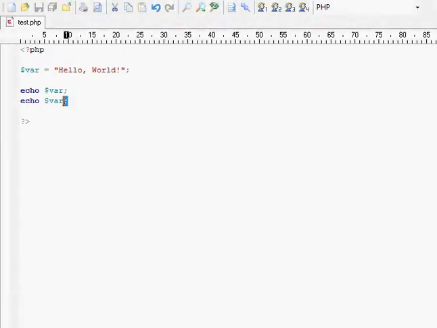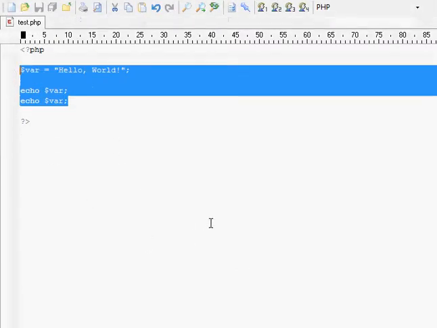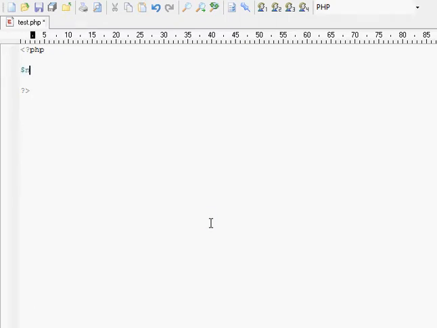Another thing you can use variables for. Let's say $num1 for number 1 equals 25, and then $num2 for number 2 equals, let's call it 30. Then we can say echo $num1 plus $num2.